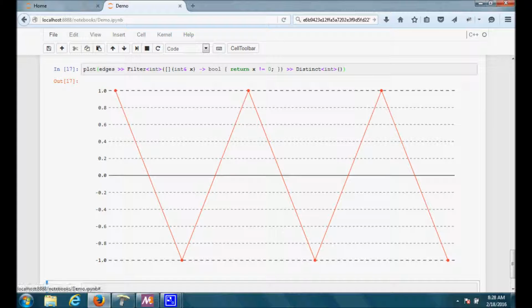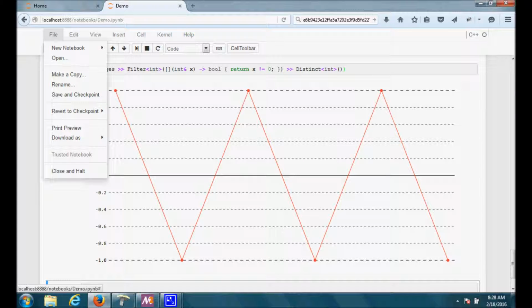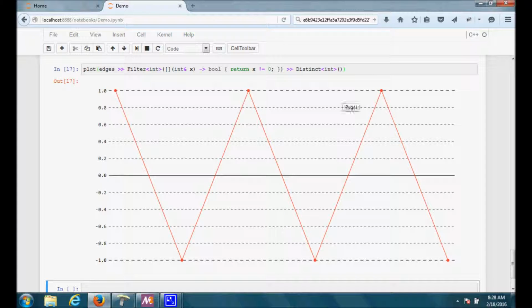There are actually some file operations where you can export this code so that you can put it into an actual application. In future videos we'll look at some more advanced operators, and also how this applies to not just edge devices, but other devices in the IoT ecosystem. Thanks for watching.